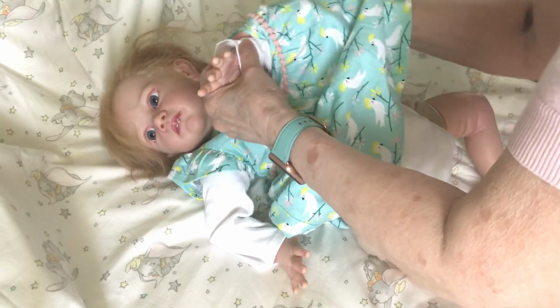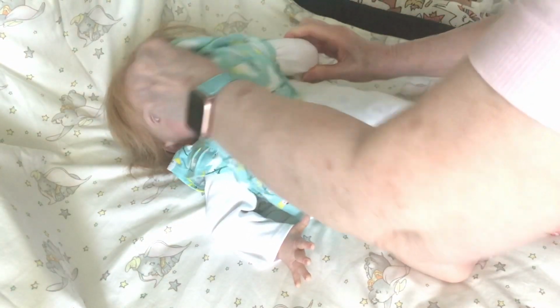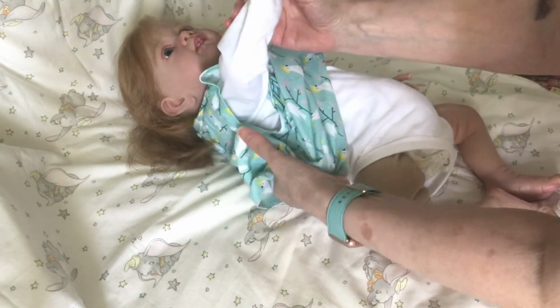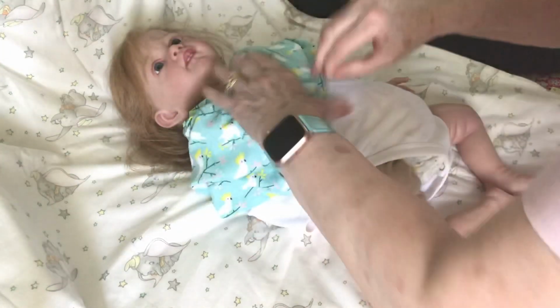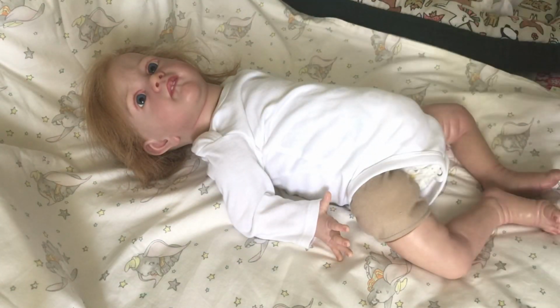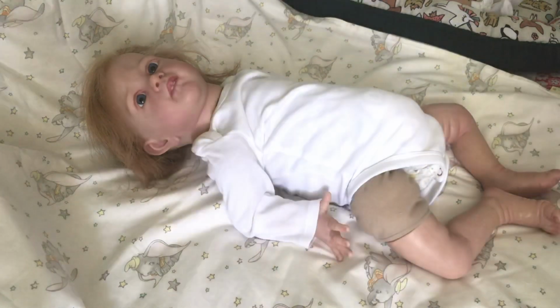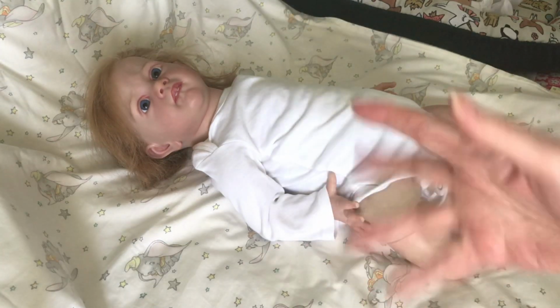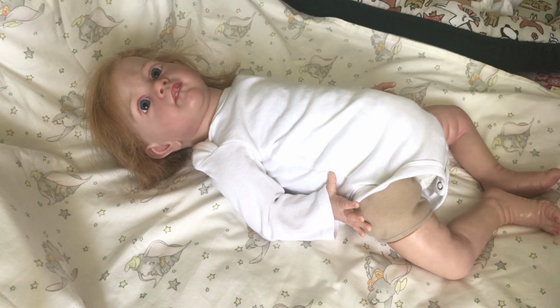and go out to take Chloe to the groomers, thank goodness. They've opened now, but they're only allowed to have one dog at a time, so we had to go back and get her at 9 o'clock. We had to wait at the gate, and the girl came out, Natasha, in all her gear with the face mask and everything, and Chloe was really scared of her. Her tail went right underneath her legs. That's how you know a dog is scared. It wasn't until she bent down and spoke to her and she recognised her voice that her tail started wagging, and she was happy to go with her, but she wouldn't have her collar or her lead.